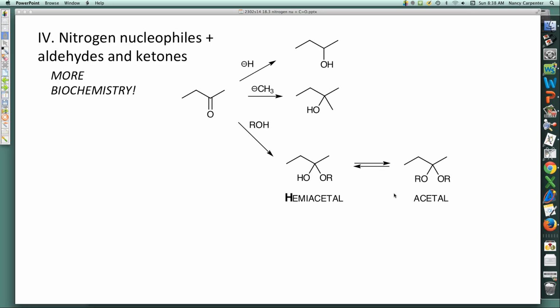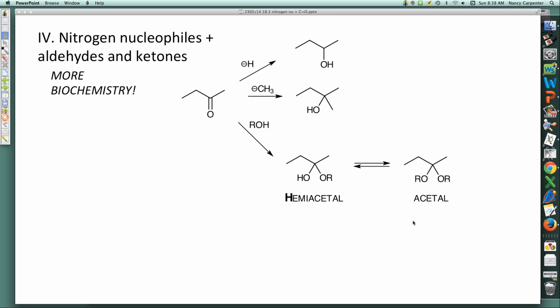So just to quickly review, here we are looking at the addition of nucleophiles to the carbonyl, and what we keep seeing over and over again is that the nucleophile adds to give you a carbon-oxygen single bond. So the H isn't showing here, but H- adds to give the alcohol, Grignard adds to give the alcohol, alcohol adds to give a hemiacetal, which is then further converted under acidic conditions to the acetal, but in every single case we've got the oxygen-carbon single bond.